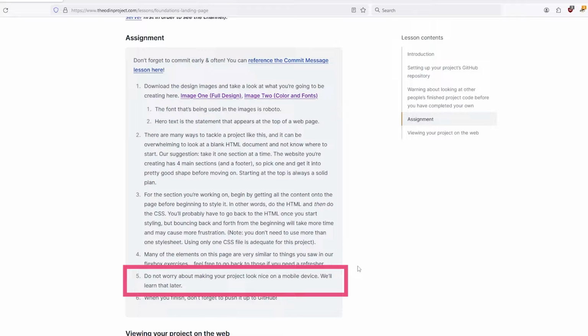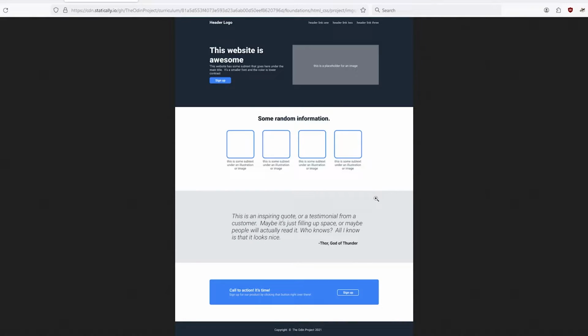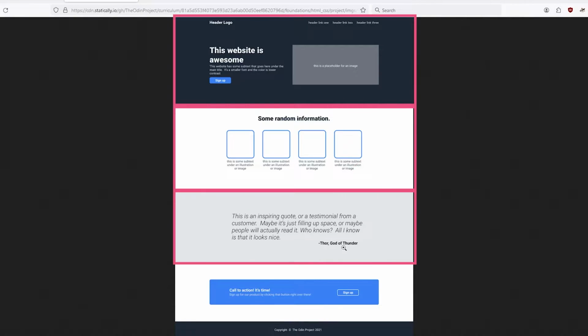Okay. Do not worry about making your project look nice on a mobile device. We'll learn that later. When you finish, don't forget to push it up to GitHub. So these are all the instructions they provide here. Let's go back to the picture with the design. Okay, so they said 4 sections, 1, 2, 3, 4, and the footer.